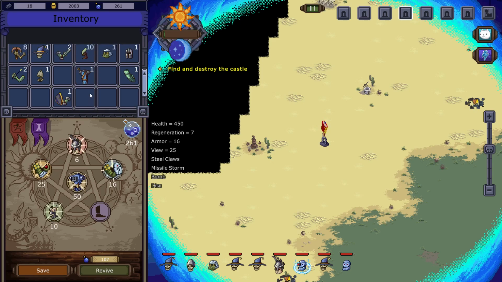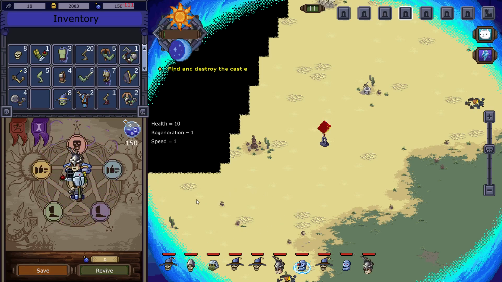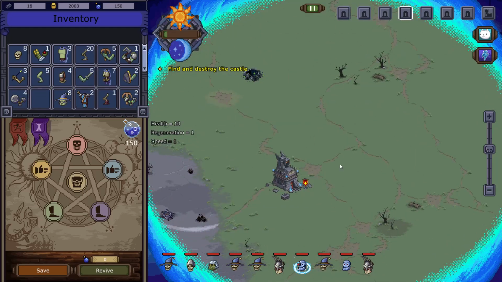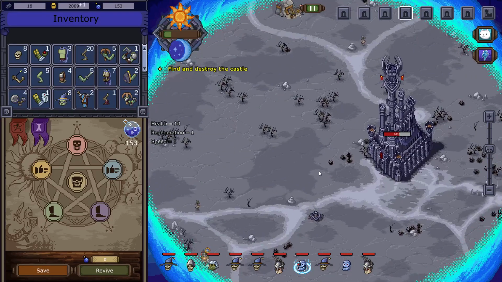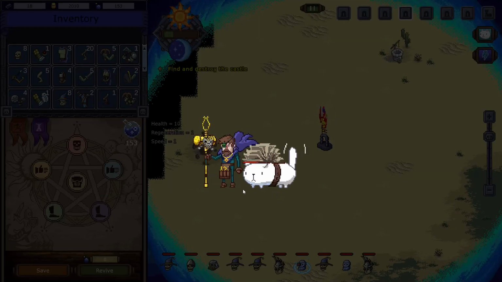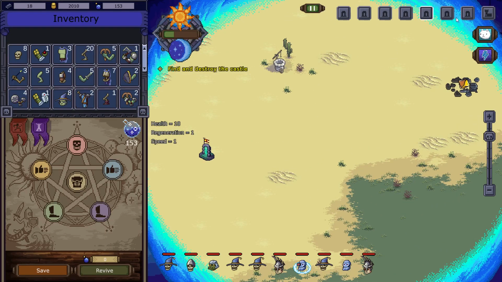Let's see, armor 16. I haven't tested out armor 16, so let's see if they're invincible with armor 16. So that dude'll spawn down there. And let's take a look at our castle, make sure we're not under siege. I don't know if it makes that little announcement every time we destroy something. Thank you for giving us an easy one. Oh, we have to do two. What the heck? There we go.